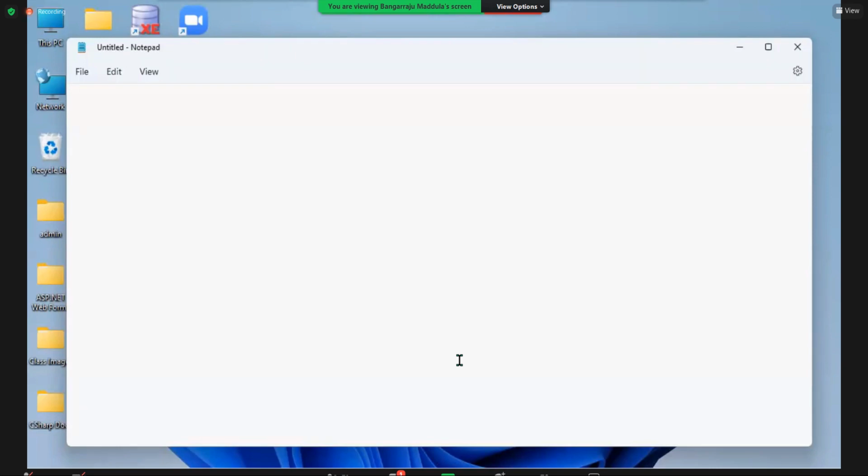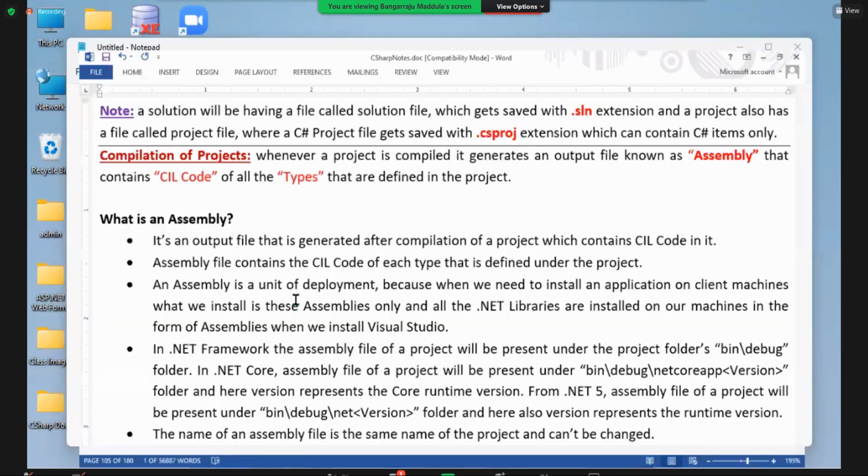When you come to .NET 5 and .NET 6, it's bin debug again, but then the .NET version number, .NET 5.0 or .NET 6.0. Already in the last class, I showed you all these things.